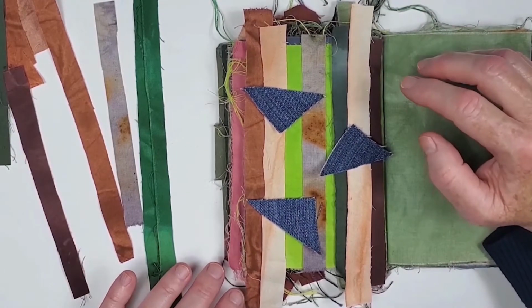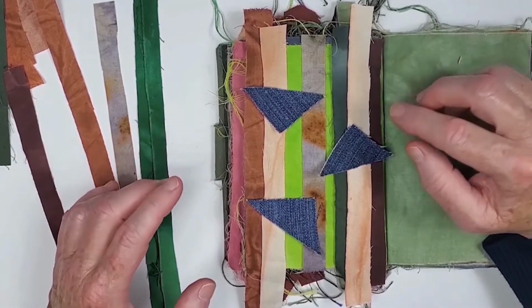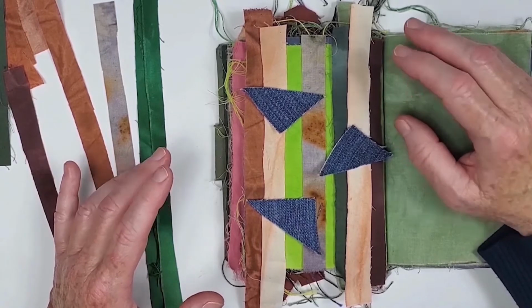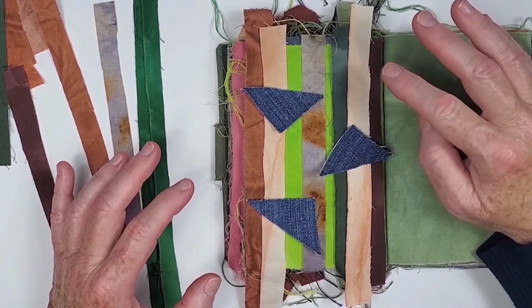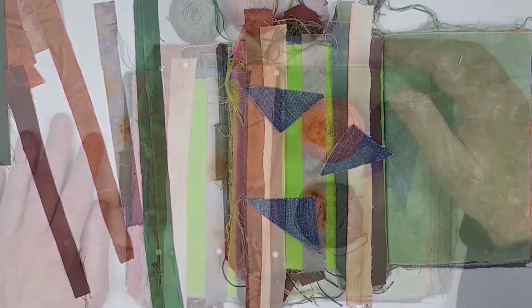I like this pattern the best. There's a variation of line thickness. It's not too uniform looking or too dark that the denim triangles get lost. I'm going to pin the stripes pieces down first, and then I'm going to come back in and just do a simple running stitch to secure the fabric, and then we'll go on to the next step, which is deciding on the layout for the triangles.